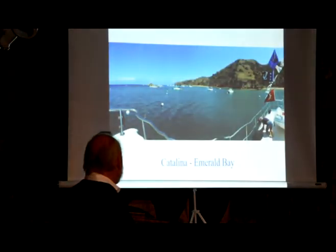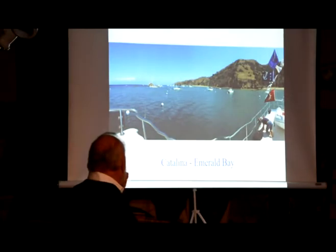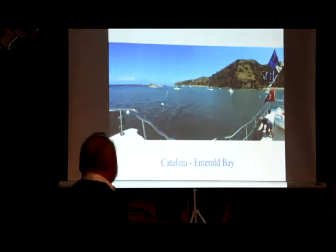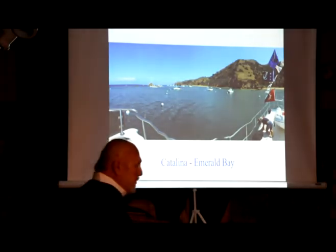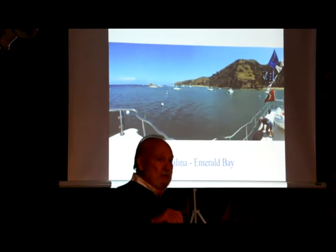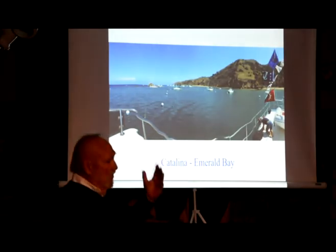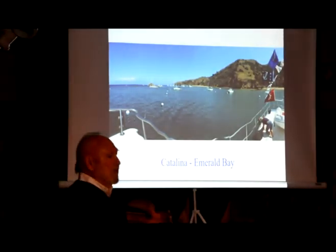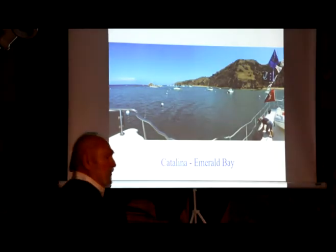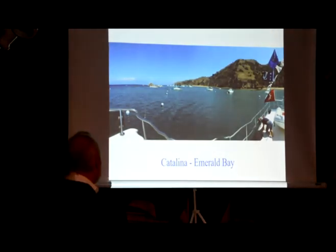And that's Emerald Bay. Emerald Bay is farther up. This is a modern picture. This is actually off of the Proud Mary, the trawler, because I can tell by the flags. Emerald gets its name from the white sandy bottom, and the water is very, very clear there, and on a sunny day the blue water reflects off the white sandy bottom and it has this gorgeous emerald color. It's just a beautiful harbor, well protected.